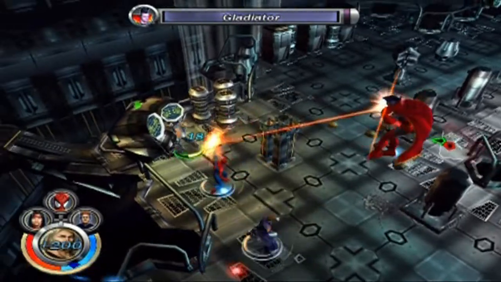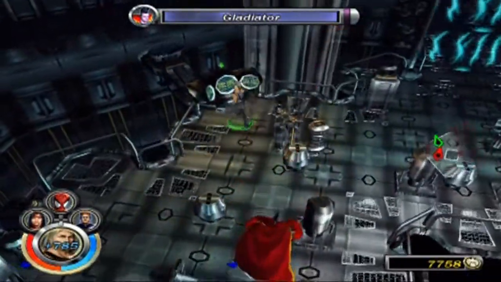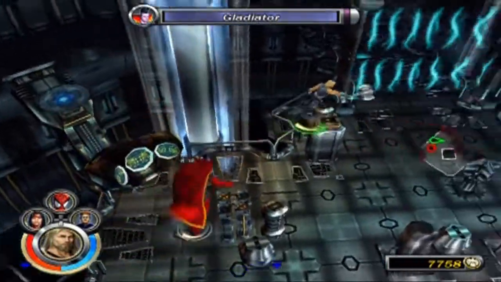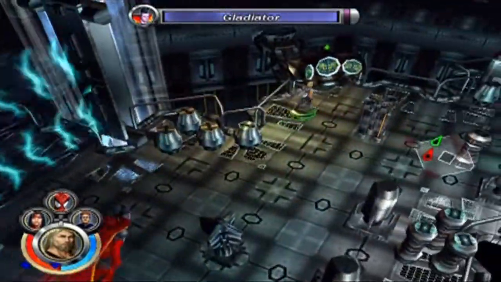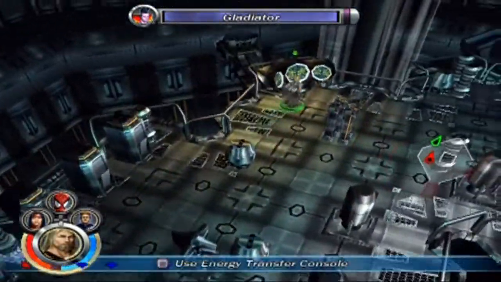His loyalty is to the throne instead of an actual person. That's messed up! Anyway, we can't hurt this guy right now. What we need to do is fly to these 4 machines in the corner, while trying not to get vaporized.